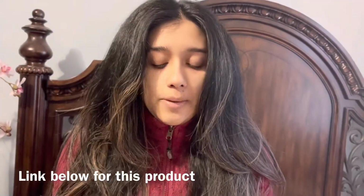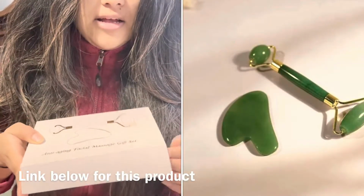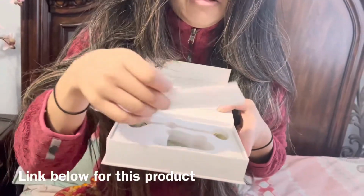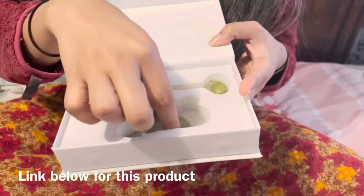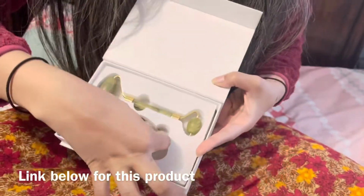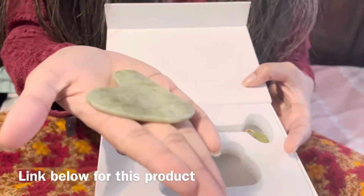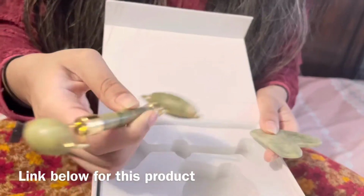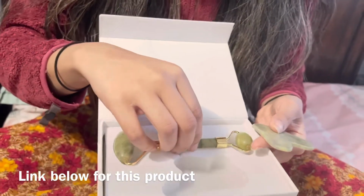Hi, so today I'm going to talk about this anti-aging facial massage gift set. So basically it comes with a, let's remove the packaging. It comes with a Gua Sha. It's a jade stone Gua Sha, so this is a shape. And then it also comes with a jade roller. So I'm going to use each of these and I'll show how to use them.